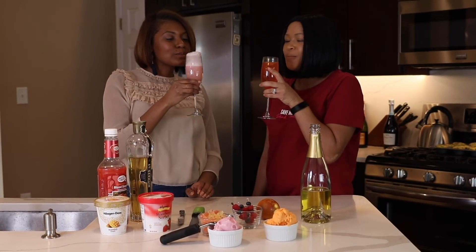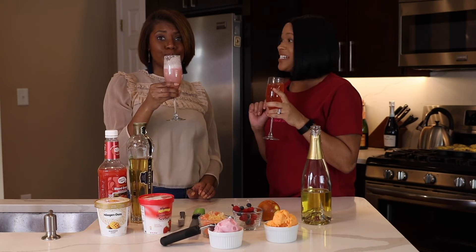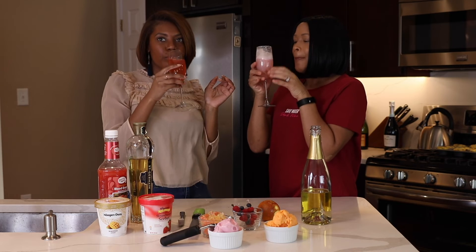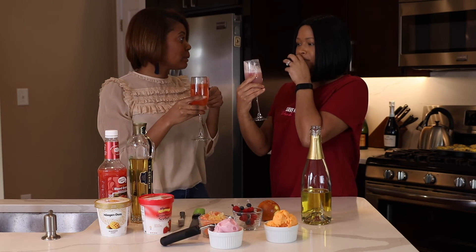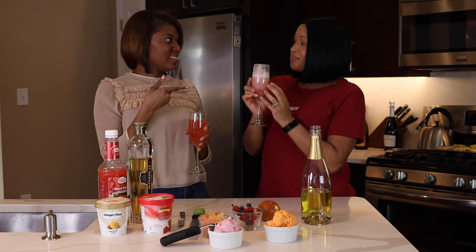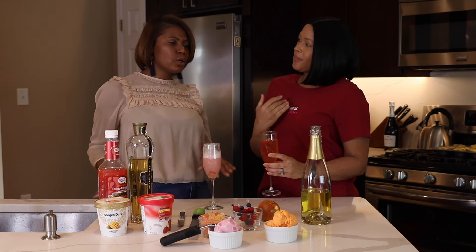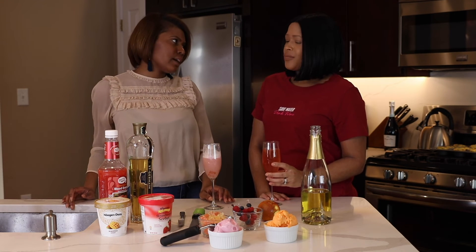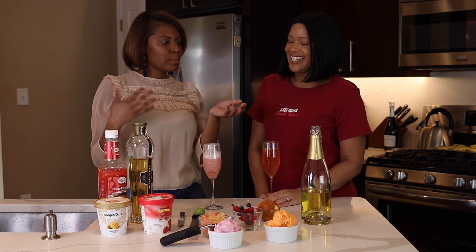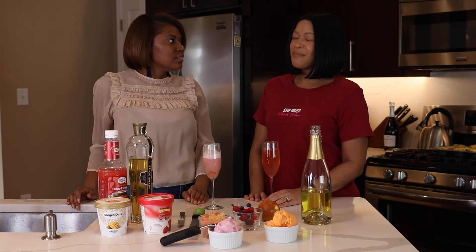Cheers! Super cute, thank you. Wow, mmm — that is amazing! This is delicious. Let me taste yours, you taste mine. You taste the Saint Germain in there — you see how the Saint Germain took it to a different level? The sorbet makes it creamy and rich. So you can do this instead of doing just plain orange juice or getting concentrated juices from the grocery store. This mixes it up and makes for a great talking piece — people like to get involved with their cocktail. It makes it personalized.